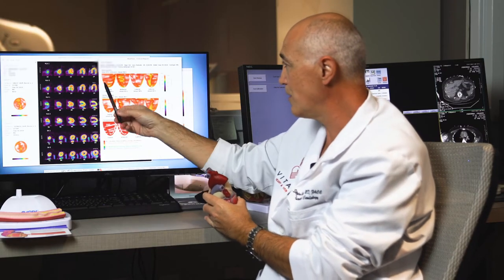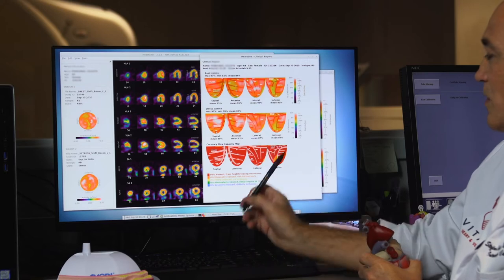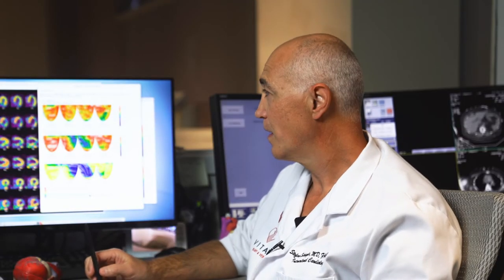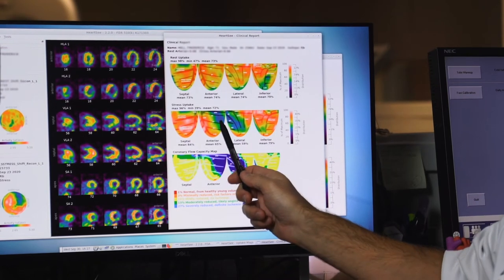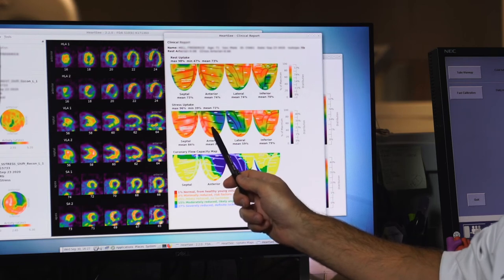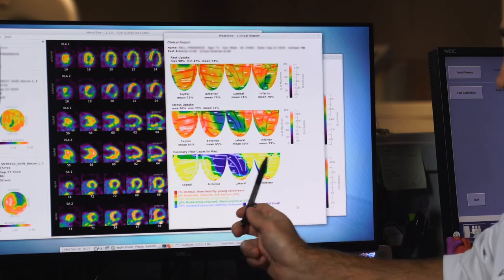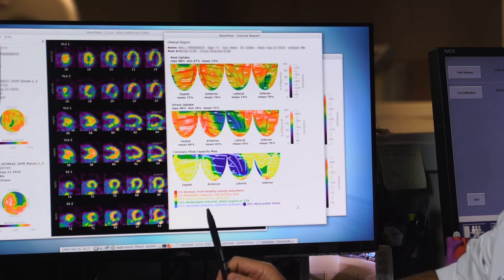A normal color of the heart in these images is red, orange, or white. These are the stress images and the rest images. This is a normal heart with completely normal blood flow. This other case is an abnormal study — the rest images look nice and orange or red, but the stress pictures show a severe lack of blood supply to the heart. It's not red anymore; it's blue, meaning you don't have enough blood going to that area. There is a very large area — measured at 27% of the heart — not receiving good oxygen.